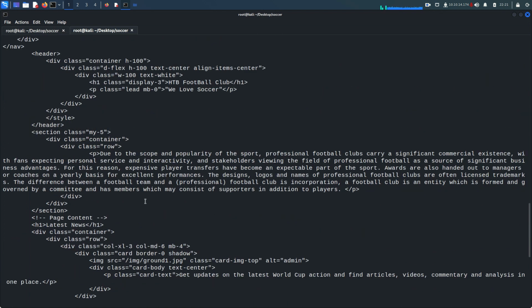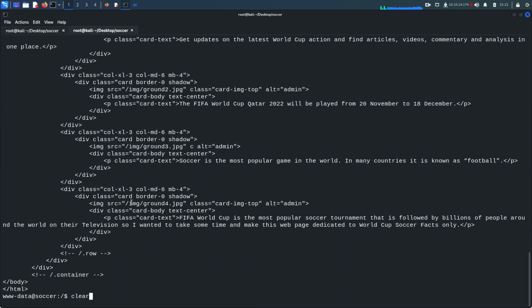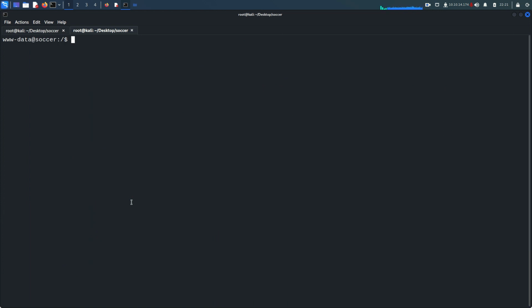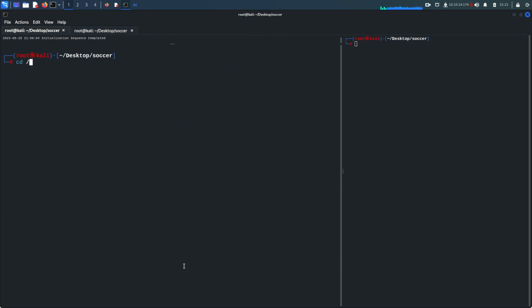What is it? Yeah, there is an application. Okay, wonderful. So what we need to do right now, here we don't have a GUI session, so we cannot open it in the browser. So we need to port forward to our attacker machine, and for that what I'm going to do here is, let's clear this one. cd /opt/chisel. I'm going to use chisel for port forwarding, and here I'm going to say python3 -m http.server on port number 80.